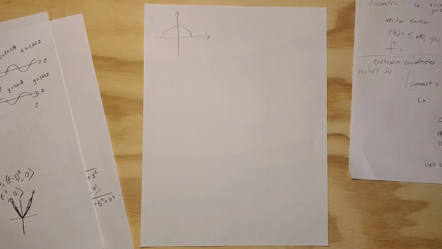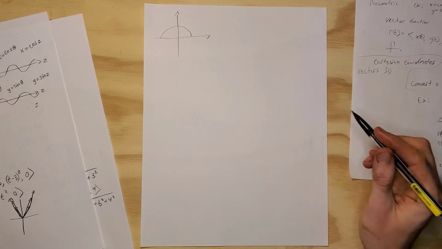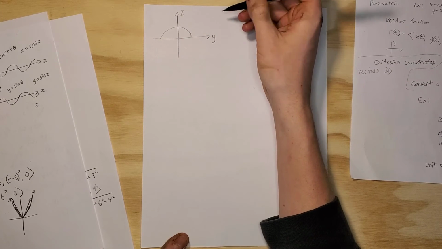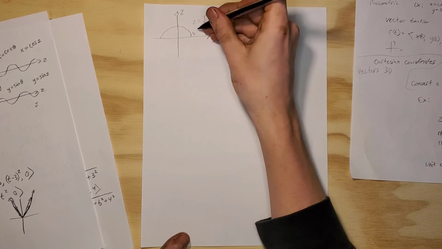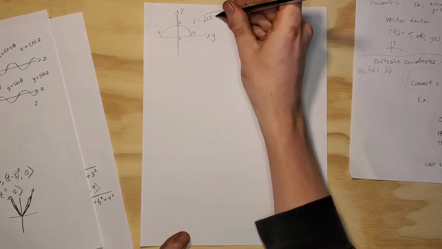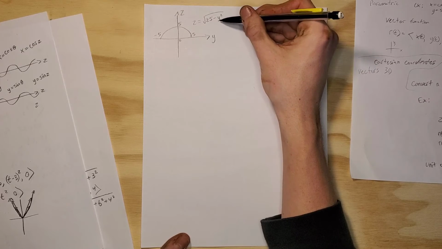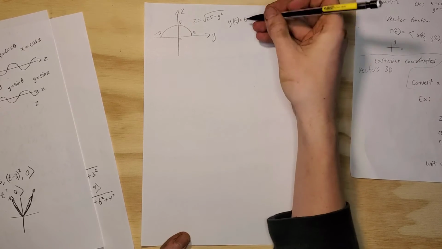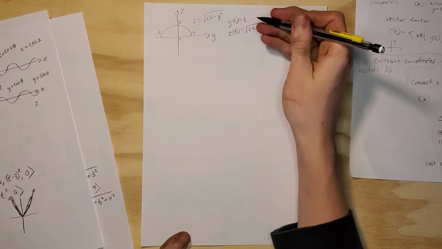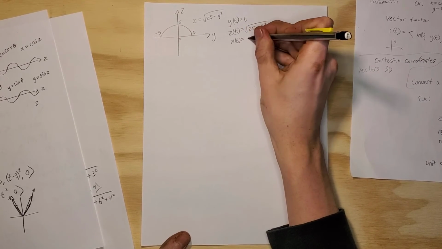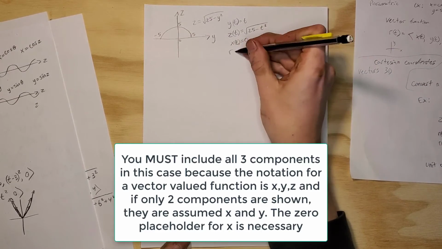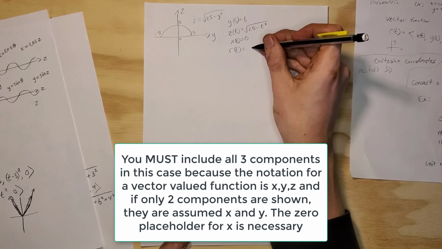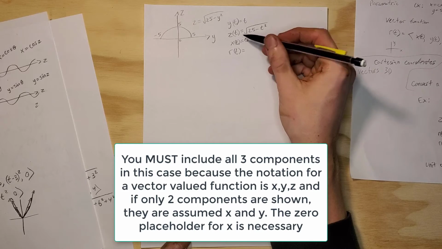A challenging example that demonstrates how the vector-valued function is not unique is a representation of the top half of a circle in the yz plane. The scalar function for this could be represented as z equals the positive square root of, and we'll say radius 5, 25 minus y squared. We can represent the independent variable as time, the dependent variable as the function of time, and since this is planar, x of t is going to be the one that equals 0 for the yz plane. Keep the corresponding order x, y, z.